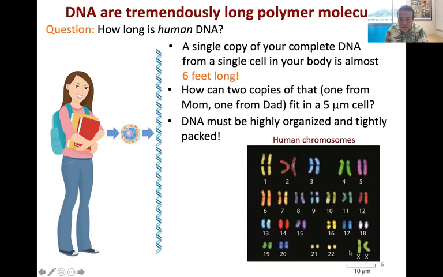And then in this case, mom gave you an X chromosome, because that's all that mom can pass on to her child. And dad gave you an X chromosome instead of a Y chromosome. And so that's why in this particular view, this is a female. Right? So imagine that though. We're talking about 6 feet worth of DNA, or technically, I guess you could say 12 feet worth because this is both copies from mom and dad, all packed into the nucleus of a teeny tiny cell.